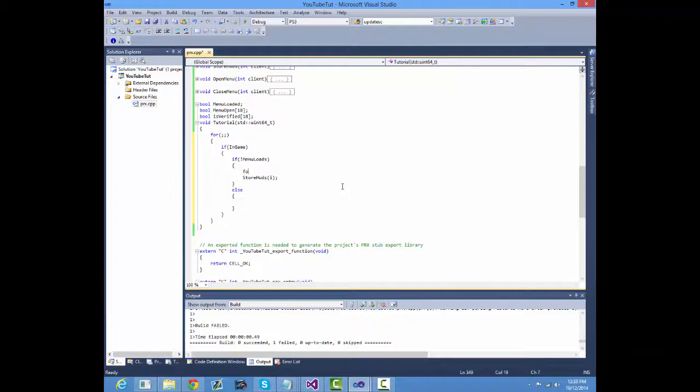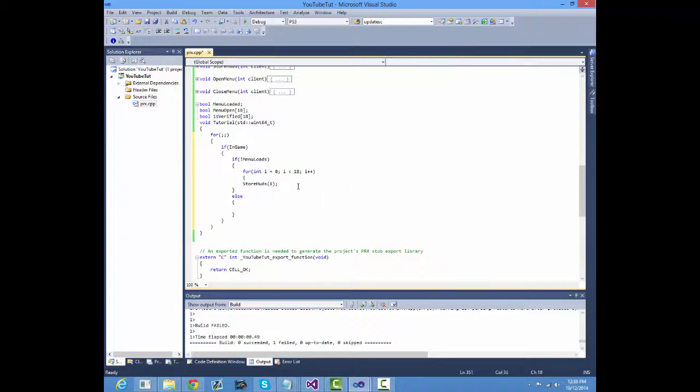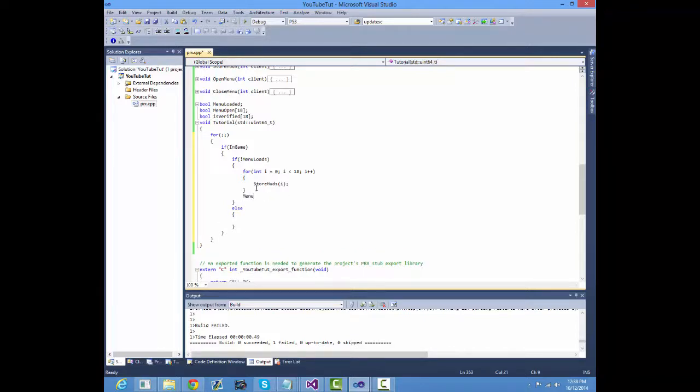Actually, there's one thing I forgot to do. You want to do a for statement: int i = 0, then i < 18, i++. Do that, and then I just want to show you this button up here. Decrease would move it to the left, this moves it to the right. So I'm just going to click that. Now it's centered in the right spot. Okay, so once we have that, after this ends, because it's going to run this function, you want it to do menuLoaded equals true.